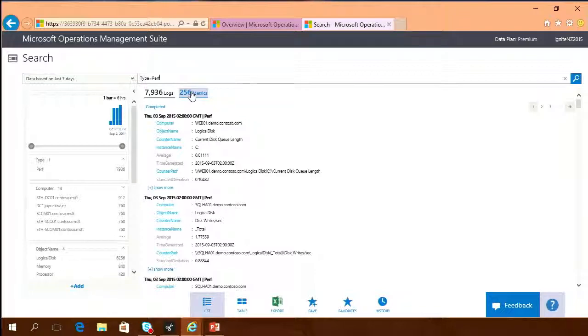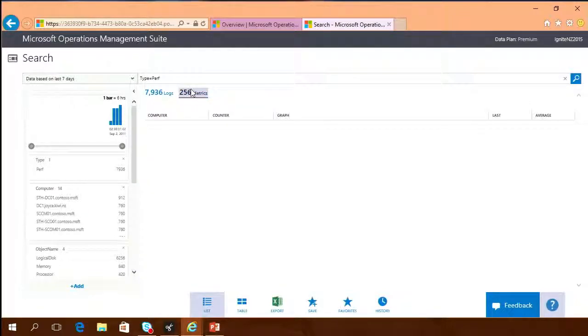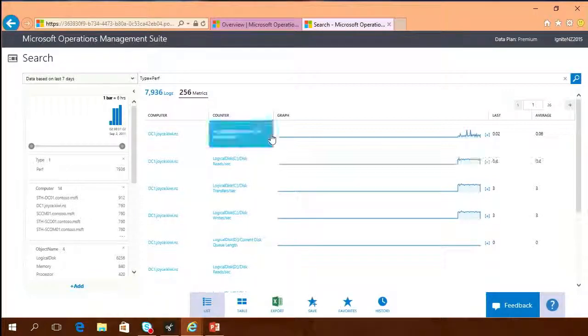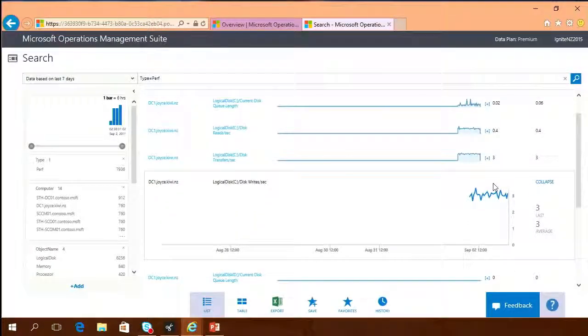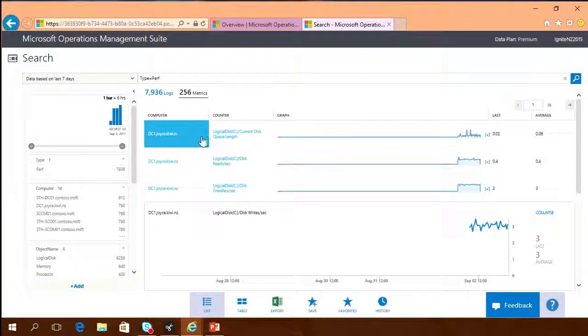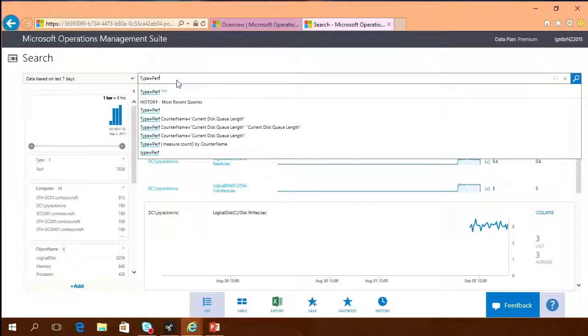IIS logs as well, and yeah, it's awesome. Just a whole range of different types. As you can see, we've hardly got any data coming in because we only just turned the thing on yesterday. In the resources at the end of the slide deck, there's a syntax reference with all the ways you can run it. But that's got nothing to do with the example they did.